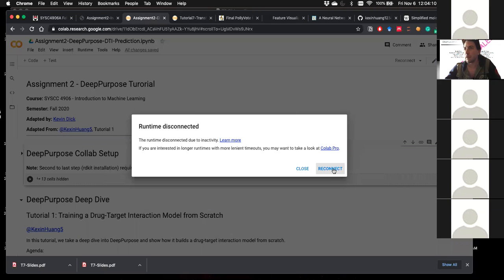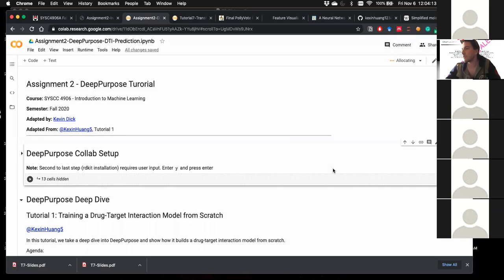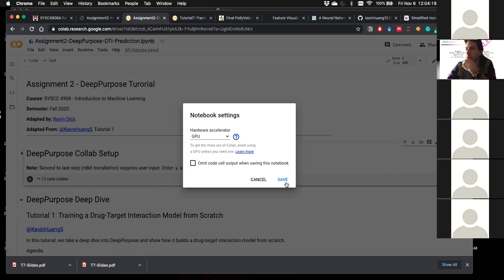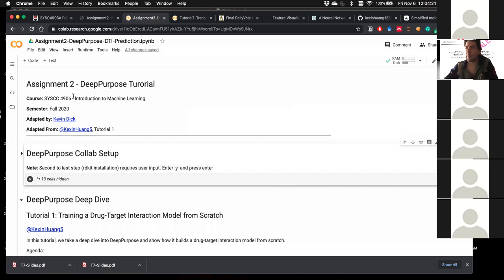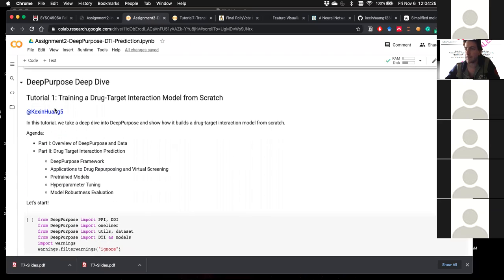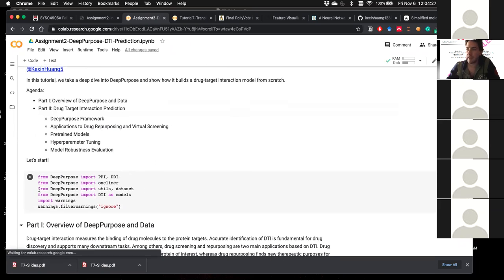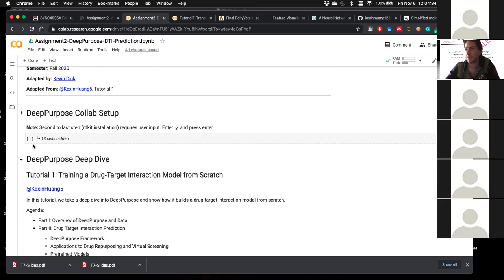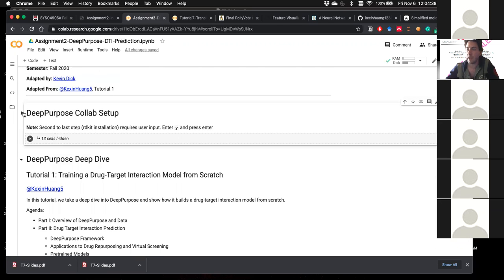Let me, okay, this reconnected. So let's do this. So I'll reconnect this. Something that's really important is you want to ensure that your runtime is GPU enabled. And there's all this precursor stuff. So like I say, getting DeepPurpose set up to use it is pretty straightforward, but it's not set up right now for like easy pip installation and these types of things. So there is a bit of a setup process here that's kind of hidden away in these steps.